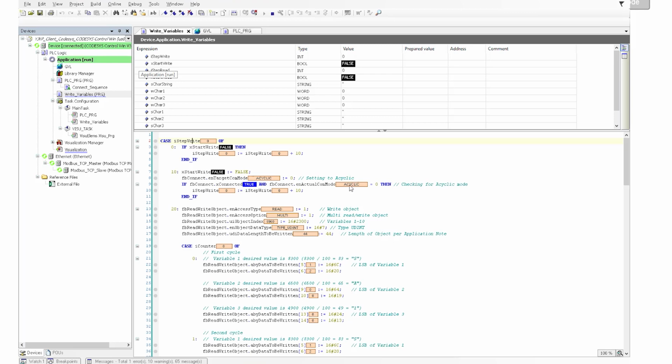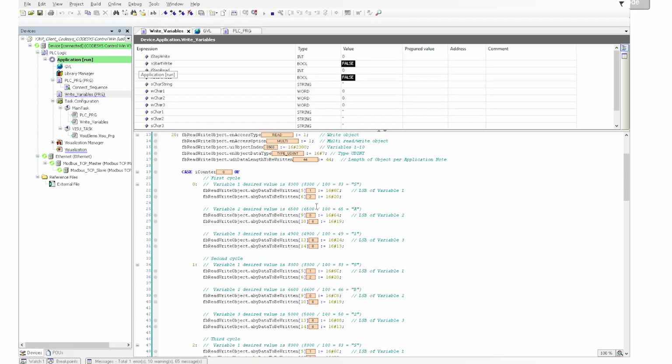I check that the actual communication mode is acyclic. After doing that, then I do exactly what I just showed you manually. I set it to write, which is 1, multi-objects. I set which index, not sub-index because there's none that I'm using in this case, but I set the data type and then the data length to be written.